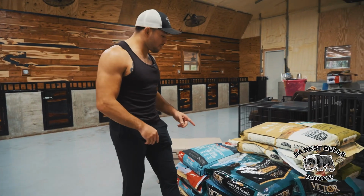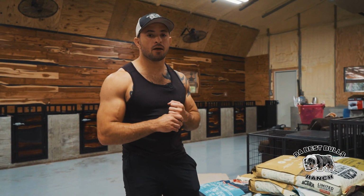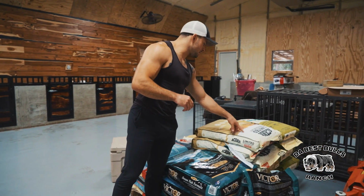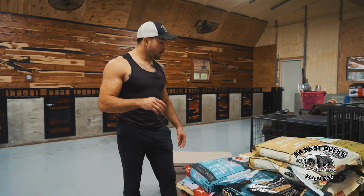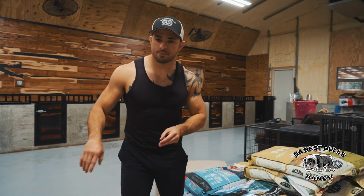The other brand I actually don't have here right now. We've been trying 4Health salmon, which my dog's been doing really well on. And then I have the Victor Ocean Fish. I have the Canna limited ingredients duck and pear. I have the Canna Grasslands, and I have the 6 Fish by Origin. I have 4 different brands, 5 different foods. I've been rotating. I do 3 at a time.